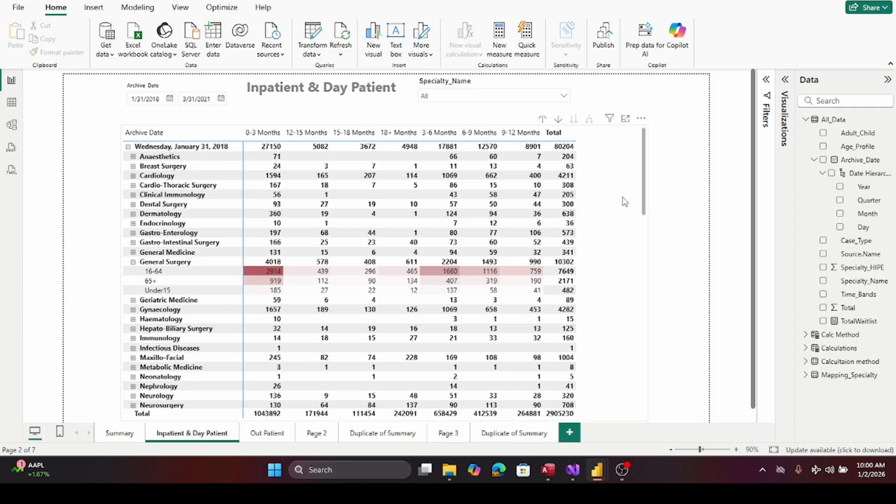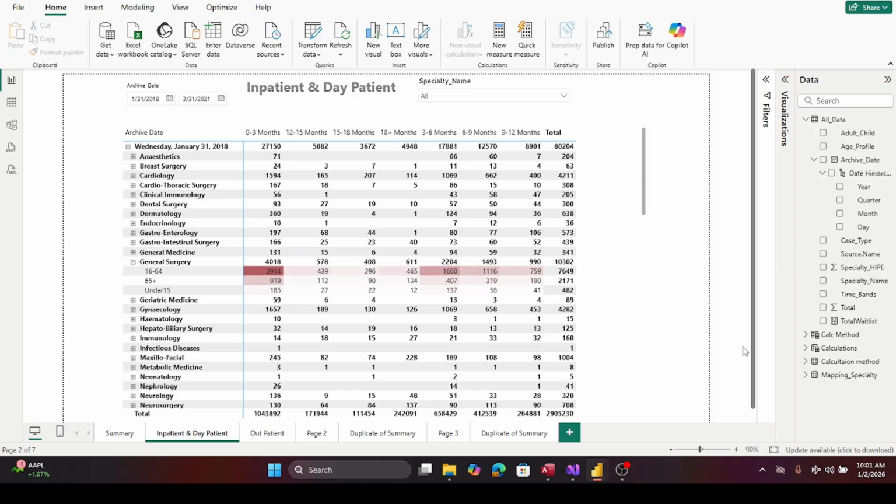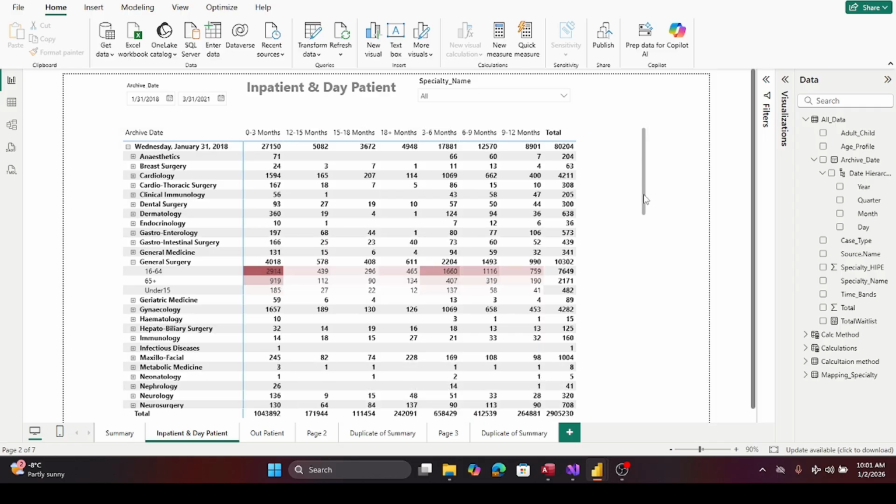You see, when we drilled it down, we see 16 and 64 overall. We see that in general surgery, there are 16 and 64 in 0 to 3 months, which needs attention because it's highlighted as compared to the remaining numbers.